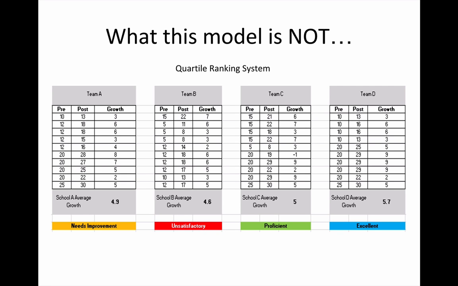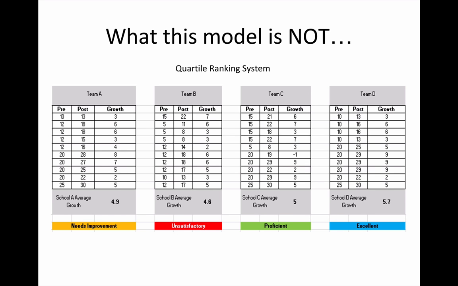Please note, the numbers utilized in this example are exactly the same as those utilized previously in this presentation to illustrate the Valley View Type 2 calculation. The difference in student growth ratings is purely because the growth target was calculated for each school individually rather than for the entire 40 student population. If you recall, using the Valley View calculation, all 4 teams received ratings of proficient, while in this example, one team falls into each performance rating.